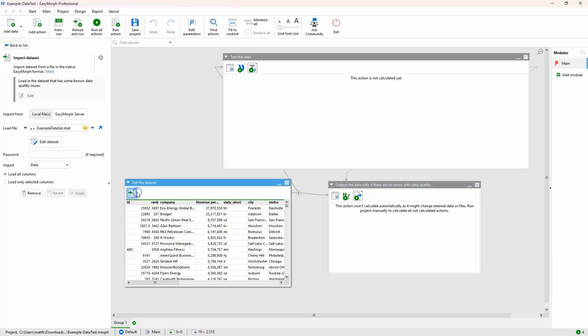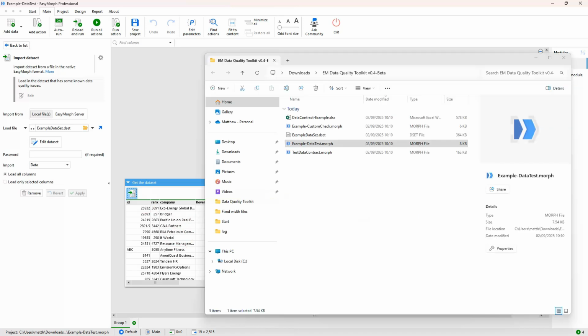So the first action is to load in that example dataset file that we saw in the toolkit. So we have the example dataset file in here.